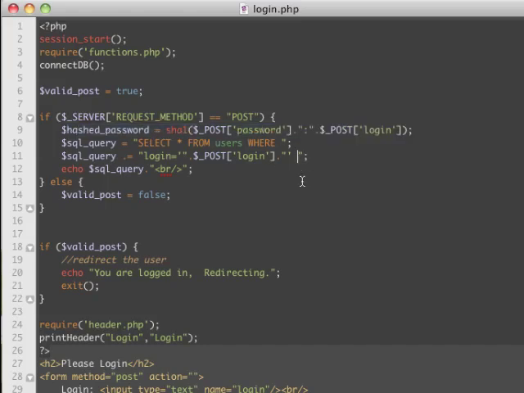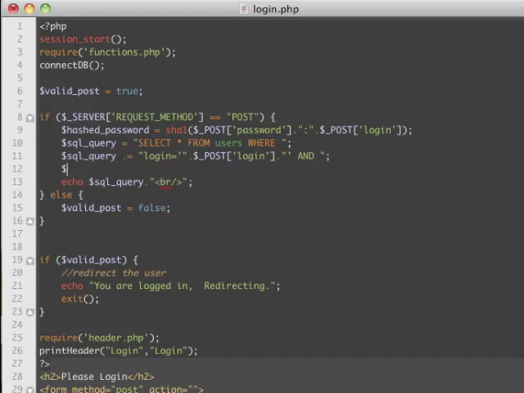So we'll go ahead and concatenate on the hashed password, and we could just put the hashed password right in this string right here.